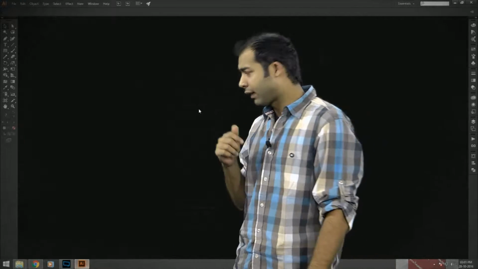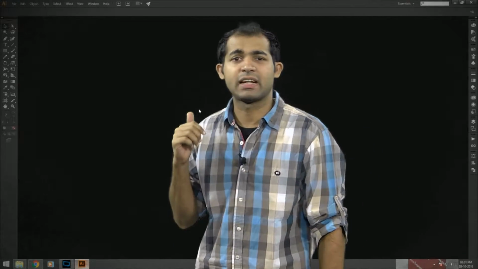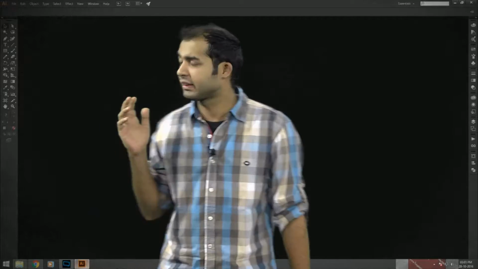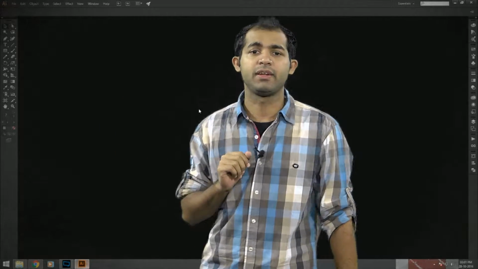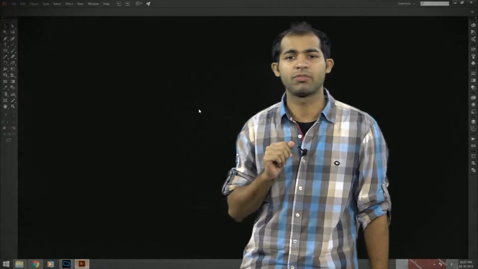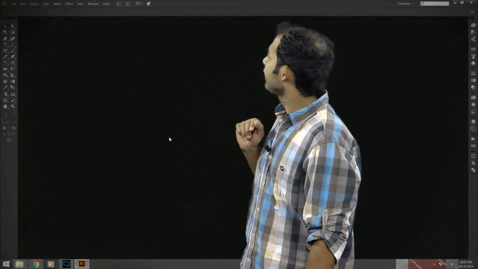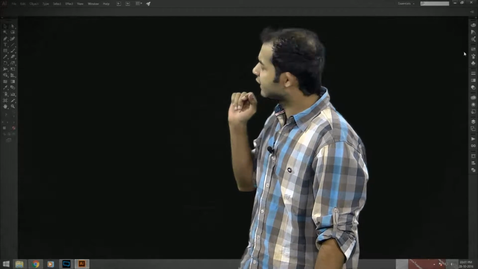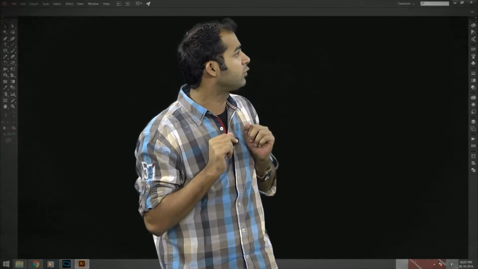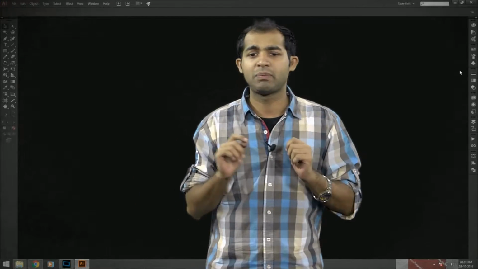Now going right behind me, we have an example of what you can achieve, and this is actually a small demo that I put together with the help of a video capturing software. As you can see in the top right hand corner, you can see the entire toolbar set, and on my left there's also a set of toolbars. Those are the set toolbars that will be used while you're making any of your work.